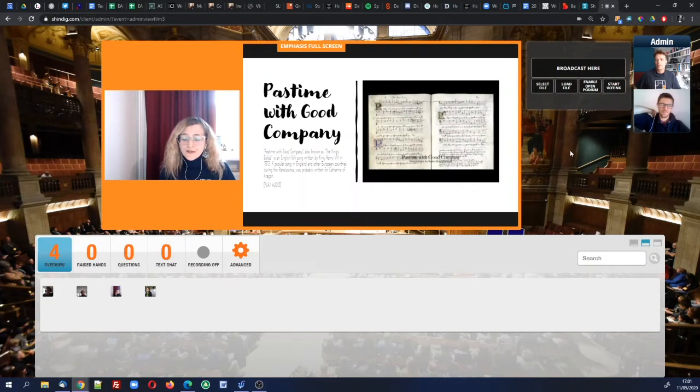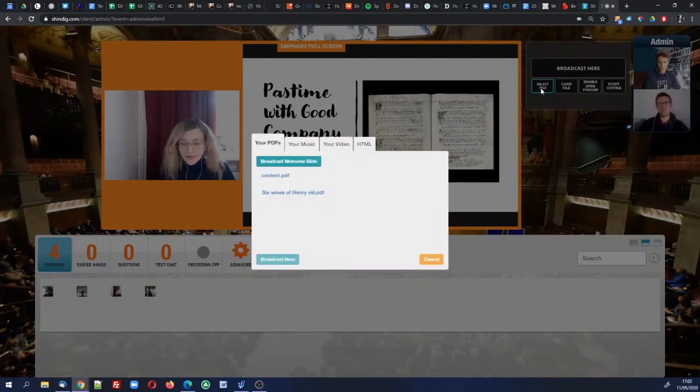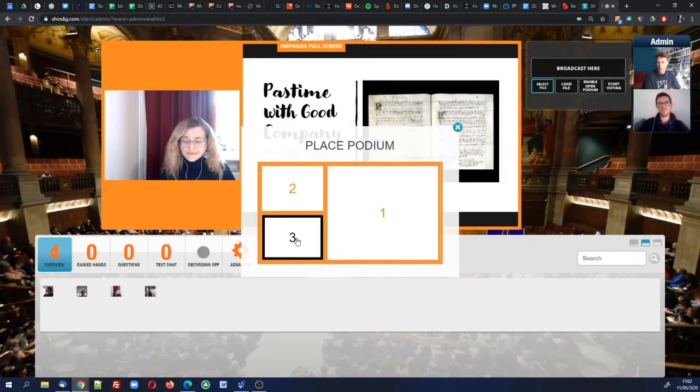And Henry is quite famous as a Renaissance time king to have written music. And there's a piece of music that is called Pastime with a Good Company, also known as the King's Ballad, that Henry is believed to have actually written for or about Catherine of Aragon. And can we now play the audio, please, to hear the music? So I go to select file, I find the music file, it's called Pastime, and I go broadcast here, and I can choose a podium. I'm going to put it on a small podium.